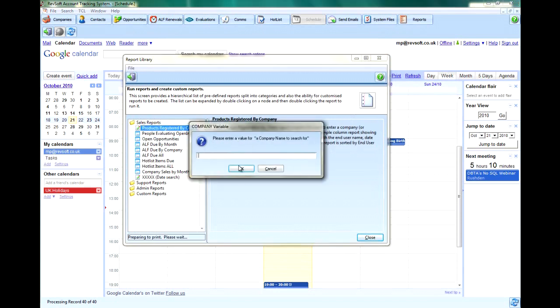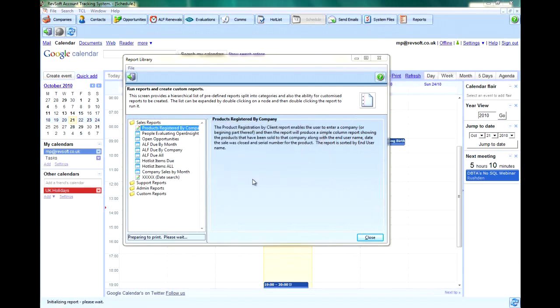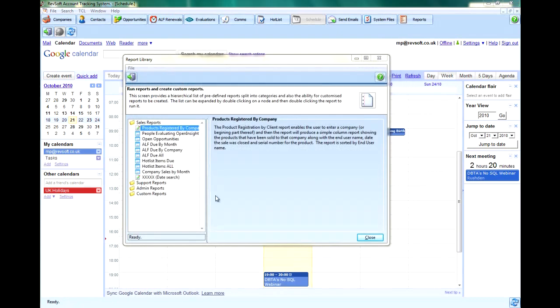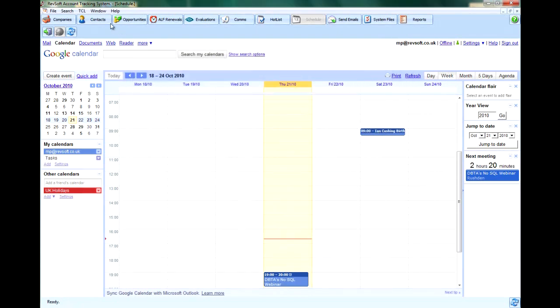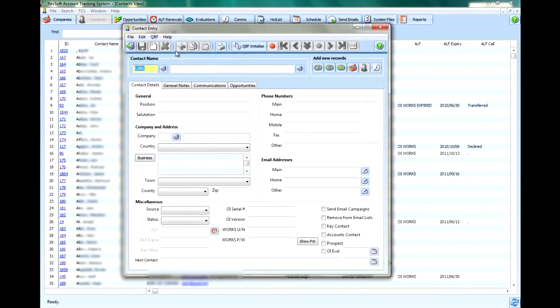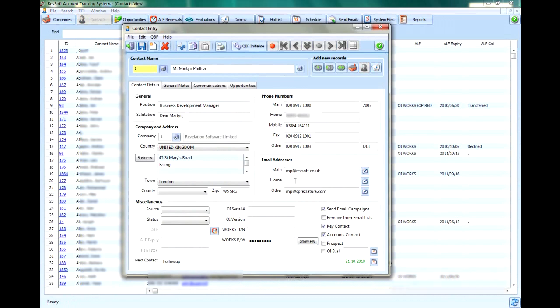So if I want to look at products that are registered or been bought by Spretz, for instance, I can put the search string and I can just see all the products that have been bought by Sprezzatura. Now, as well as the main functionality, within a lot of the windows, if I go back to the contacts and the main window here and open up mine, I've got the ability to cut and paste, for instance. So I could grab my home phone number, I can cut that, I could also paste that using the menu, so I've got buttons and menus operating in here.